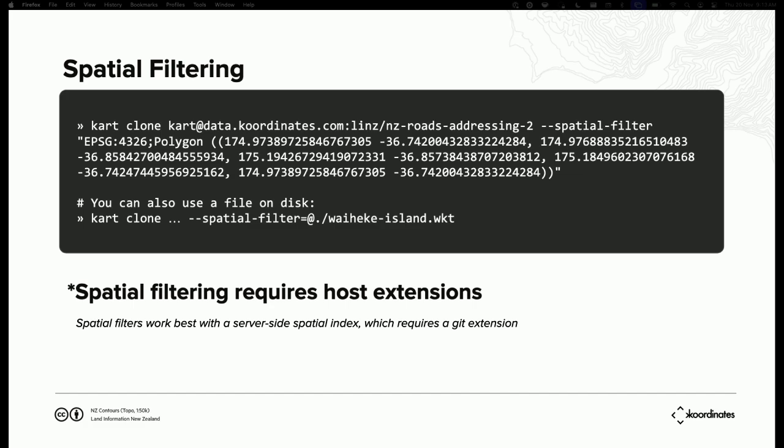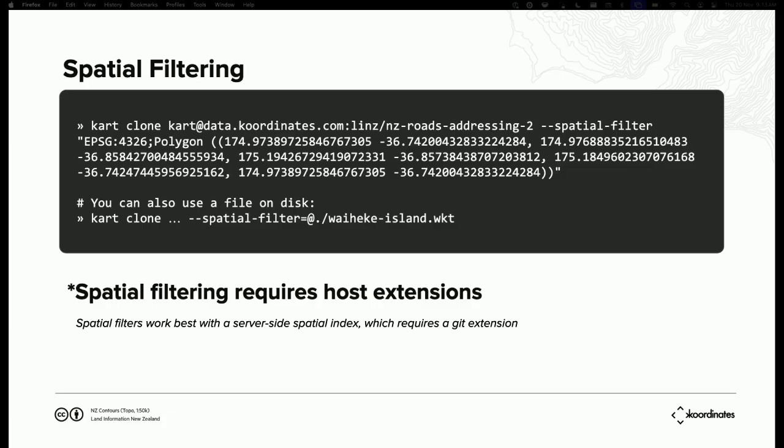And just to avoid that big command line, you can also put your region in a file and reference it. Most of Kart's arguments, things that you tell it on the command line, can be stored in files if you need them to be, just to avoid that kind of verbosity, especially if you're reusing the same region more than once. So that's going to download the repository, but only a little bit of it.